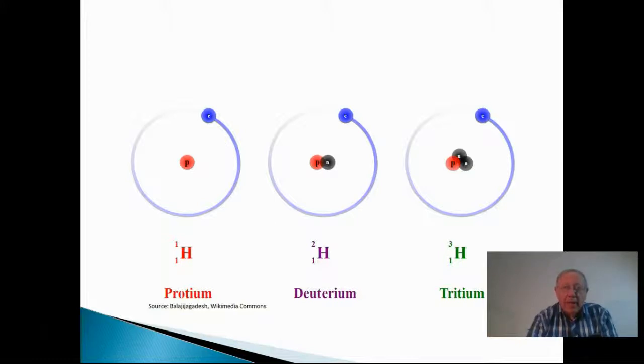Hydrogen is also another element which has isotopes. Most atoms tend to have some isotopes. In other words, the same number of protons. This one here, normal hydrogen, has only got 1 proton. Of course it's only got 1 proton, that's what makes it hydrogen, and 1 electron. Here we've got 1 proton plus 1 neutron, and you can see here the number of nucleons. And this particular isotope has a name, it's called deuterium.